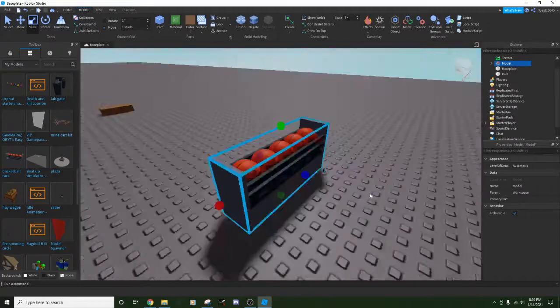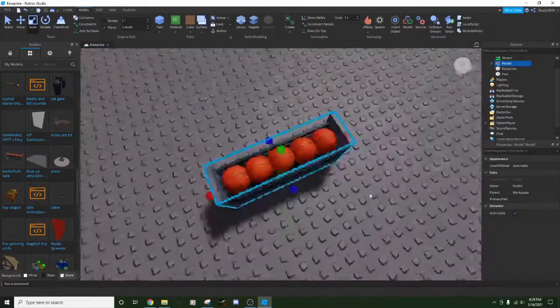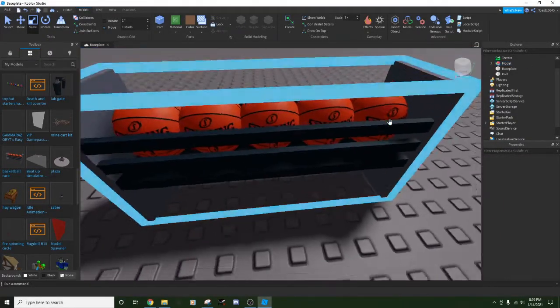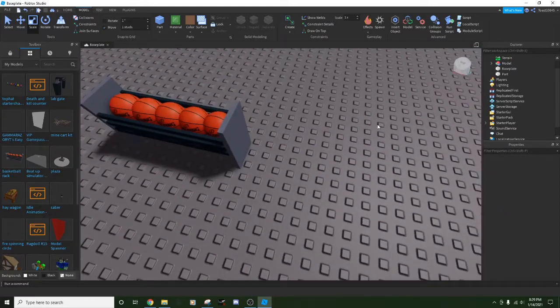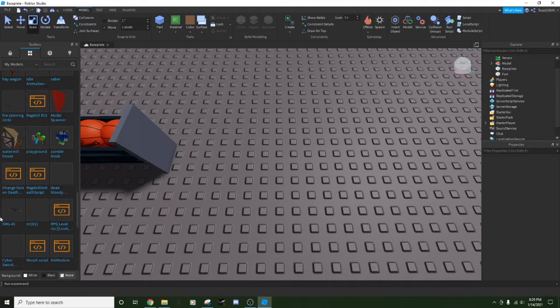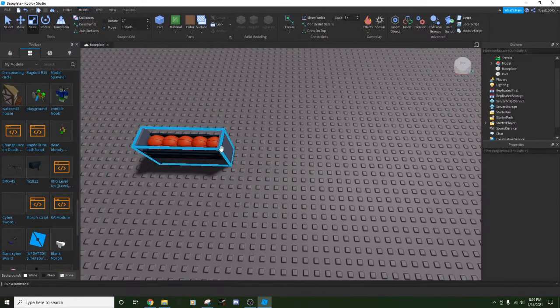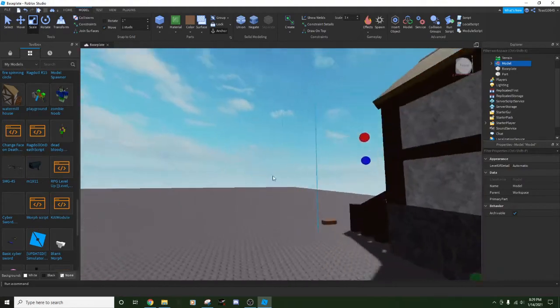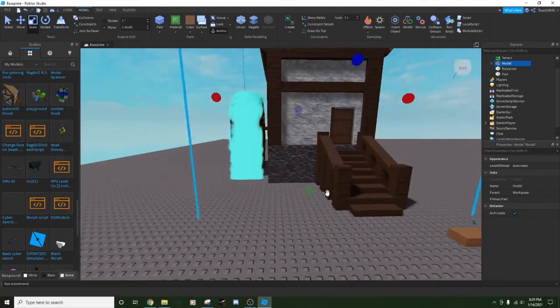Like I made this basketball rack. I did not do the basketballs, but I did do the rack. Oh man, I wish I could do the basketballs like that. That is not mine. Half of these are not mine. These are free assets, but this one is probably the one I'm most proud of that I did actually make by myself.